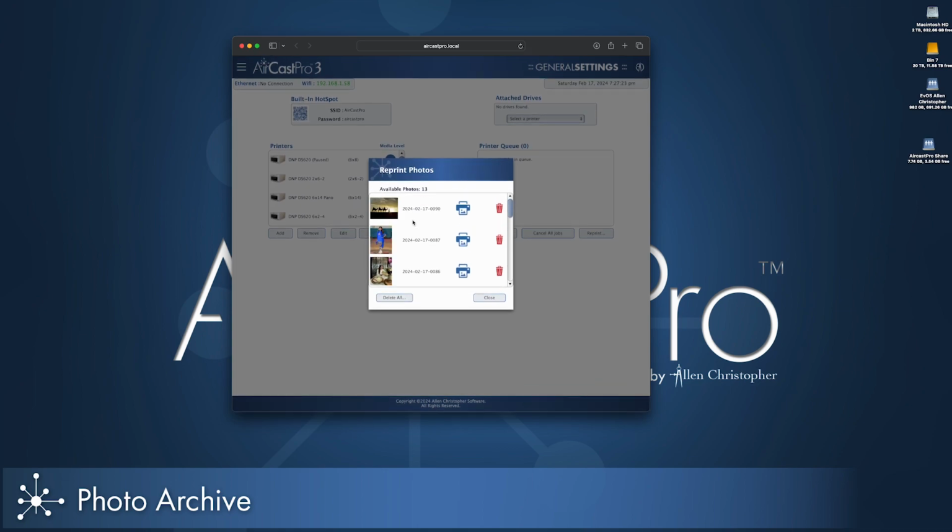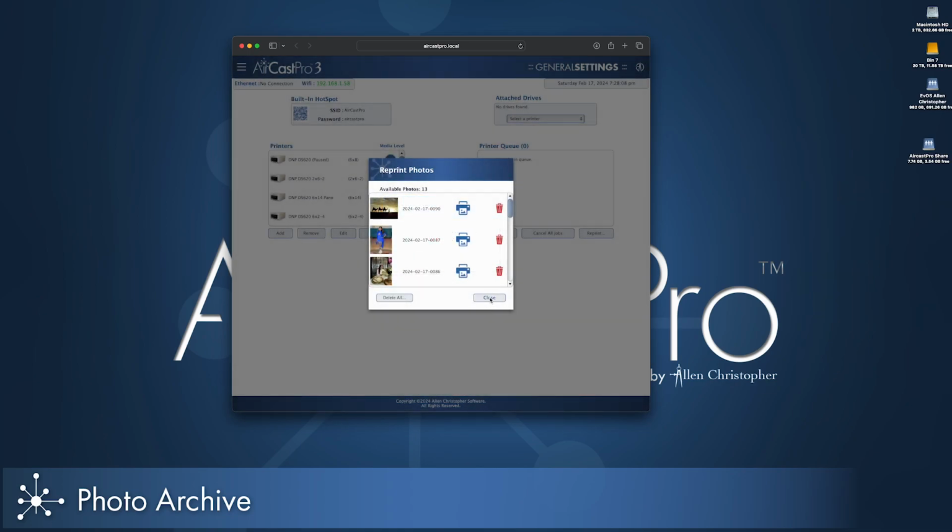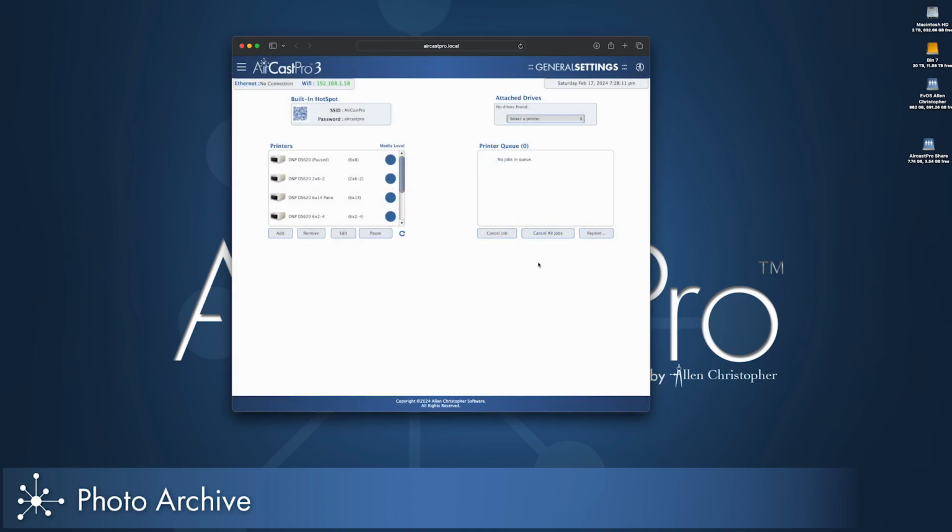And you can see through the reprint section. Now what happens is it will start deleting photos that are 24 hours old or older. Now that doesn't mean you have to wait for AirCastPro to clean up after your event. You can hit delete all and wipe out all the photos once you're done and once you've downloaded your archive.